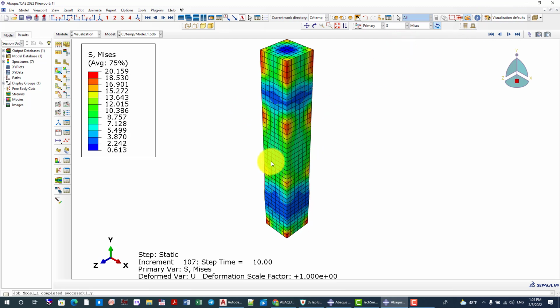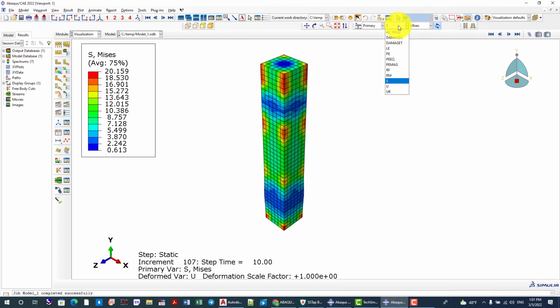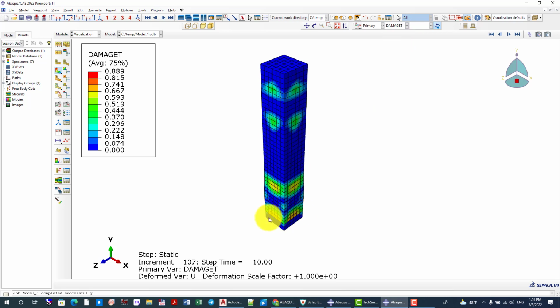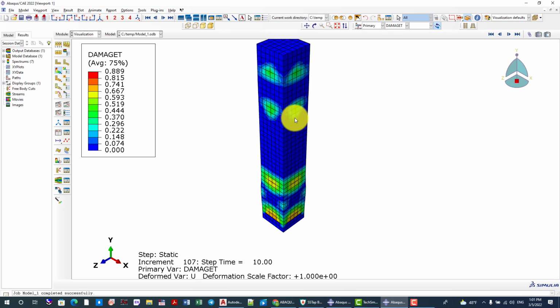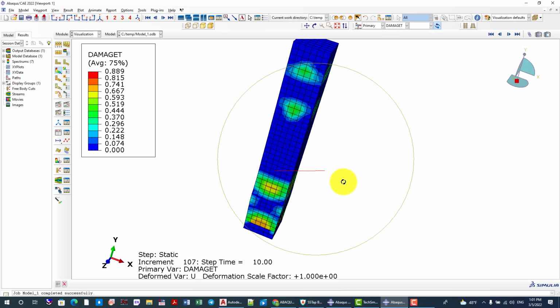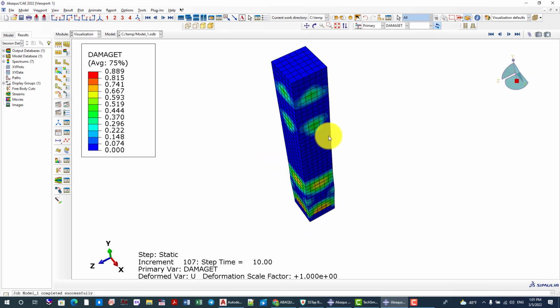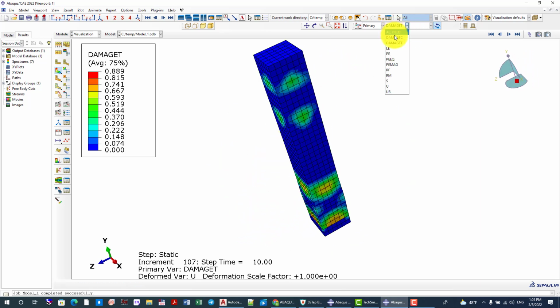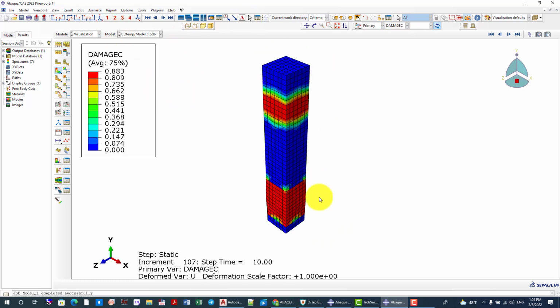It can resist a very large compressive load. If I go to the concrete tension damage, this area and some other areas are damaged. Compressive damage also occurred at the bottom and top.